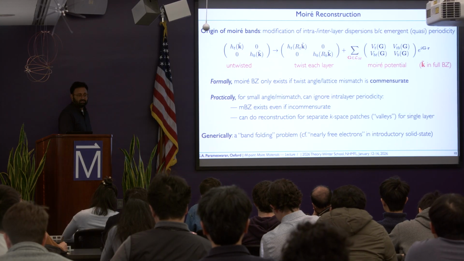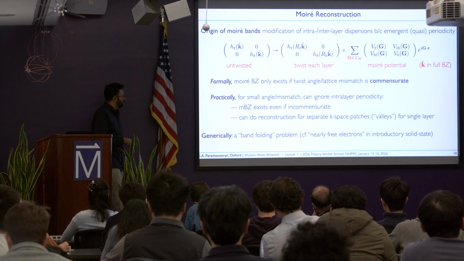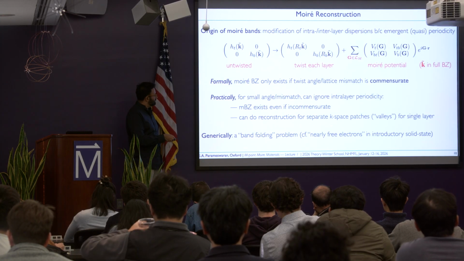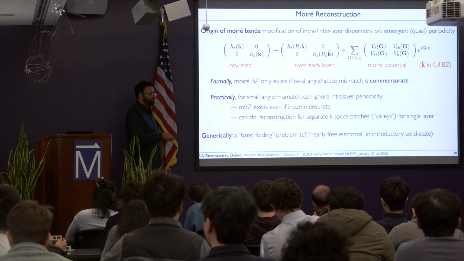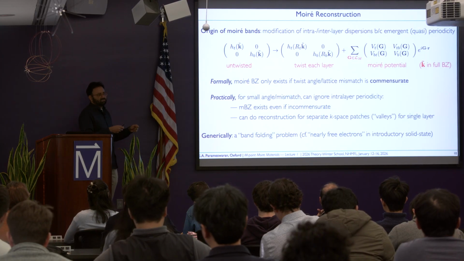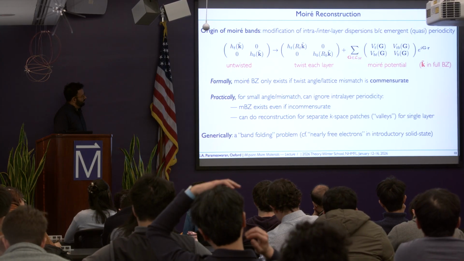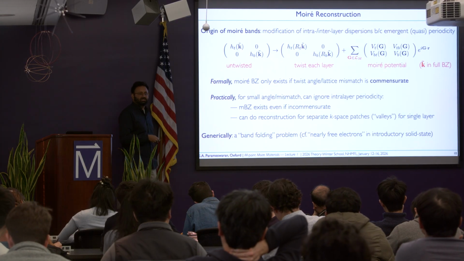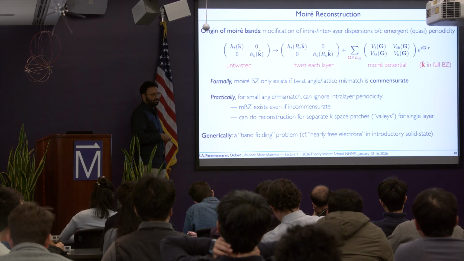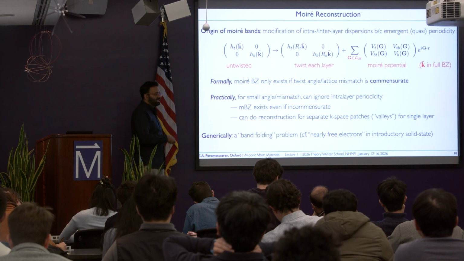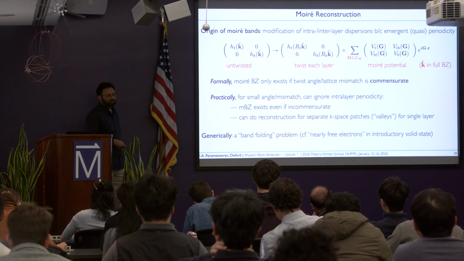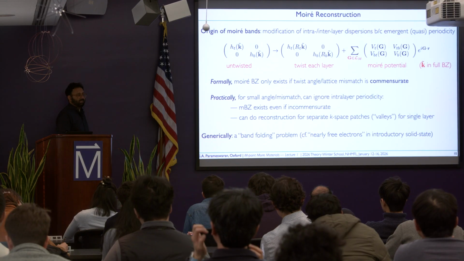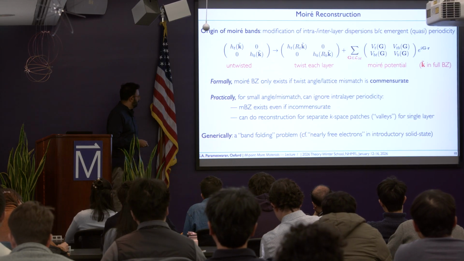This approximation allows us to define a notion of the moiré-Brillouin zone, even if the problem is incommensurate. And that means that we can do reconstruction for each valley within a single layer. Since they don't mix, the two valleys won't mix. This is important to remember because this is where a lot of the emergent symmetries come from if you take this continuum model limit, because various things like valley, for instance, is not really a continuous symmetry, but in moiré, we traditionally promote that to a real conserved quantity, not a discrete lattice symmetry and so on.